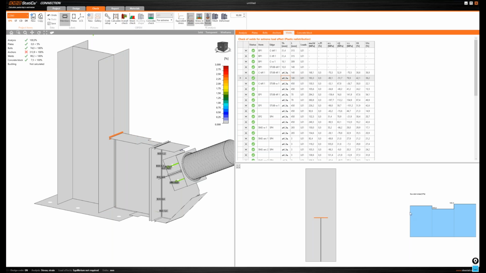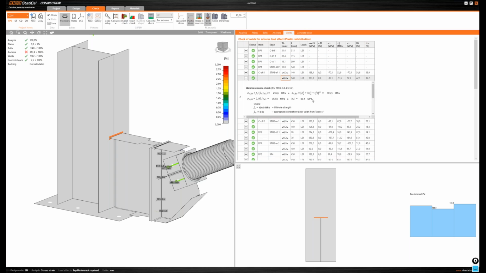And of course, I can also see the stress distribution, the plastic stress distribution along the weld. In the table, we can see the values that are required from the Eurocode for the weld calculation, the utilizations, and again, if I press the plus button, the code formulas and the resulting values.